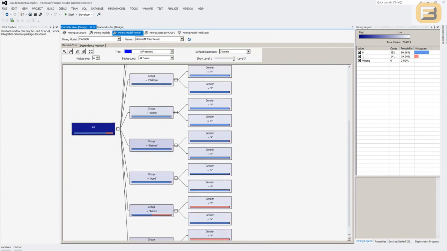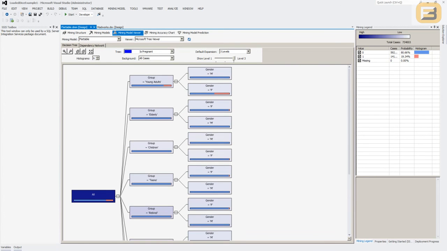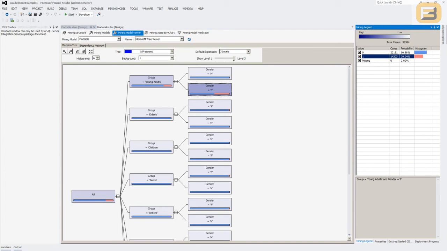This time you'll see that instead of having many different ages listed individually, we've got a much smaller chart that explains exactly what's happening. If I press pregnancy likelihood equal to 1 as a background value here, you'll see that under young adults there is a 39% probability of pregnancy being equal to true.